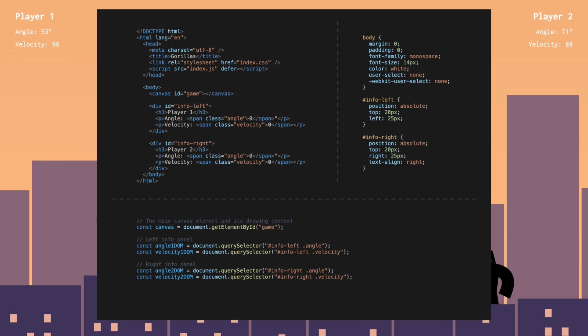This time, because the fields don't have a unique ID, we use query selector. We access them by a query that will use both the ID of the panel and the class name of the field. For now, let's just leave the info panels like that. When we get to event handling, we will update these values.